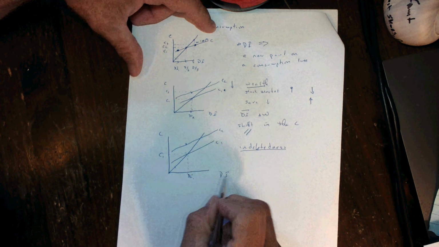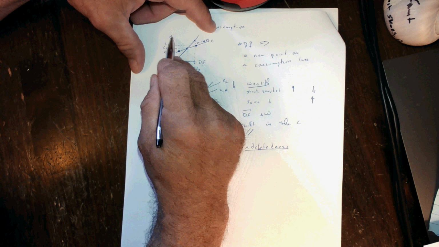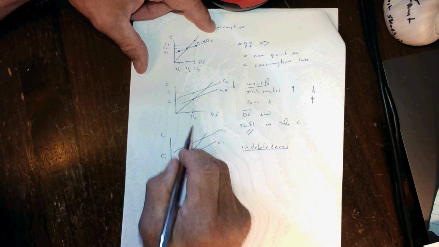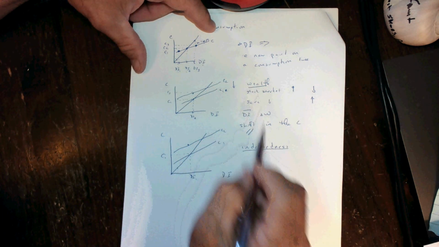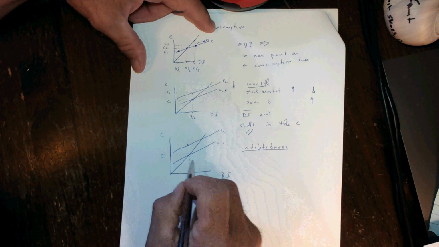So it's not income now that is explaining this, so you can't ride on one line. Income changes, consumption changes, you ride on one line. But if income is remaining constant and one of these is changing, you have a new line. You have a different amount of consumption at that level of income.